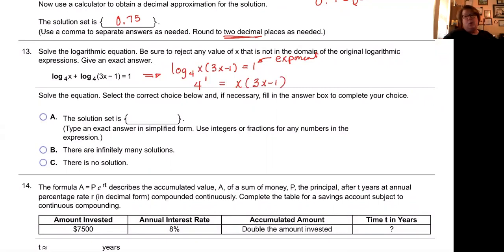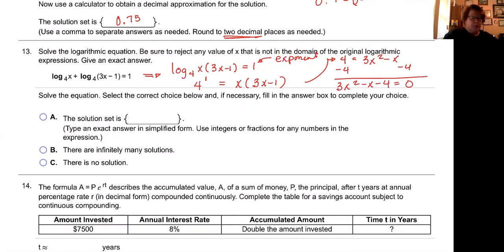And so now I have a quadratic equation, and I can solve a quadratic equation by either using factoring or using the quadratic formula. But I first must get it in standard form. So I need to get everything on the left-hand side of the equation and 0 on the other. So I've got a little multiplication and addition and subtraction to do here. So I'm first going to distribute the x across the 3x minus 1. And that's 3x squared minus x. And then I'm going to subtract the 4 from both sides. And I get 3x squared minus x minus 4 equals 0.